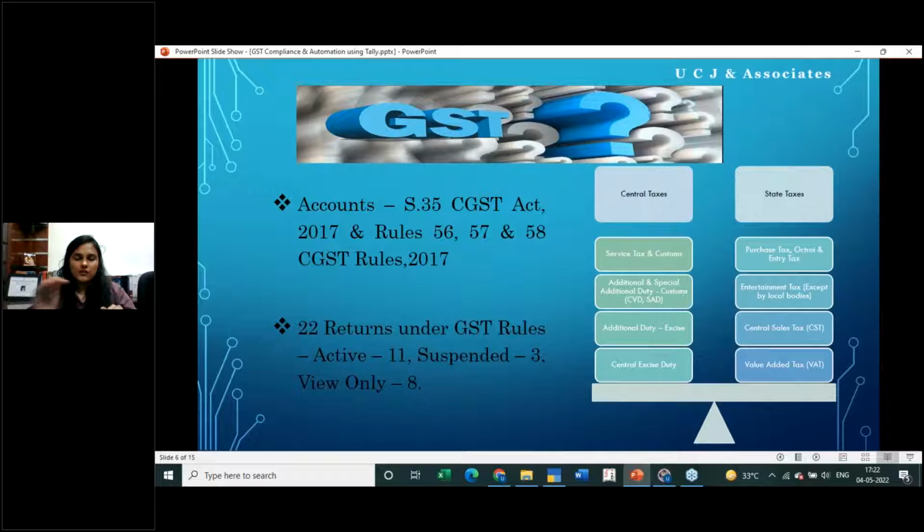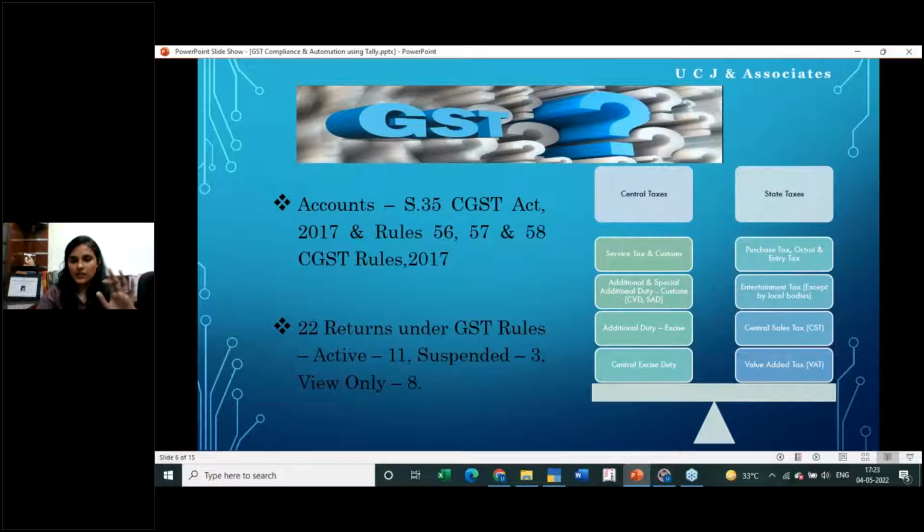Accounting also defines the set of documents that have to be recorded and maintained by the supplier or any registered person, and also by persons other than the supplier or the registered person. For example, in case of a warehouse or a bonded warehouse, what are the documents they are required to maintain, and also the documents that are supposed to be generated. So the content of the invoice, documents such as the stock register, probably the supplier register, the invoices, copies of invoices, debit notes, and all of these details have been mentioned in the said rules.